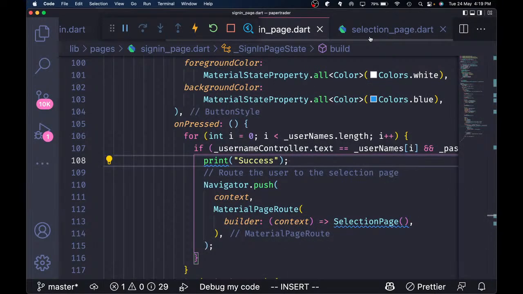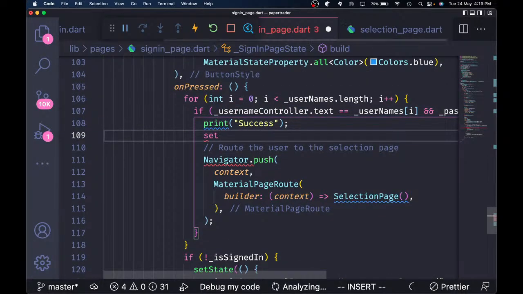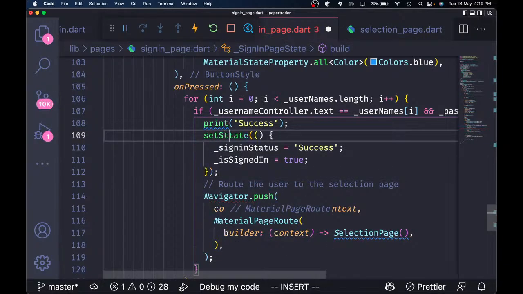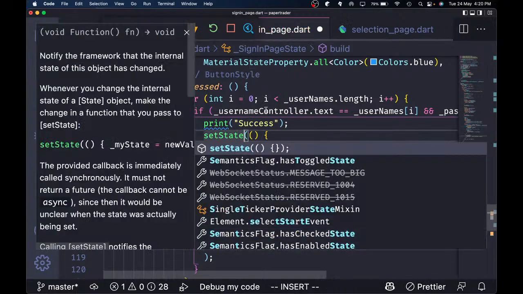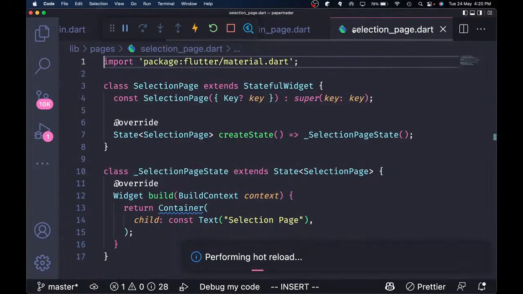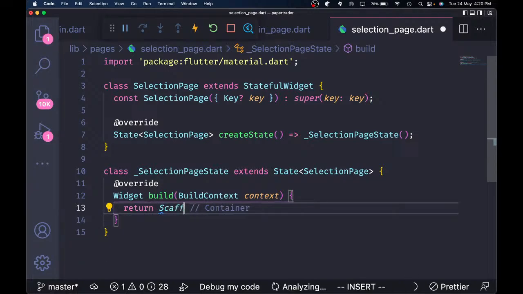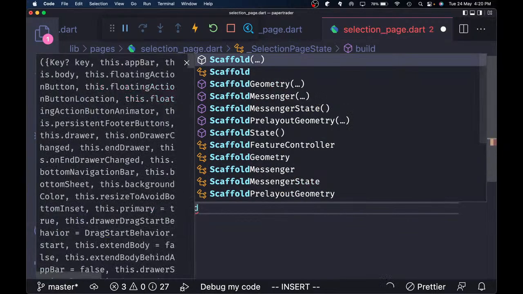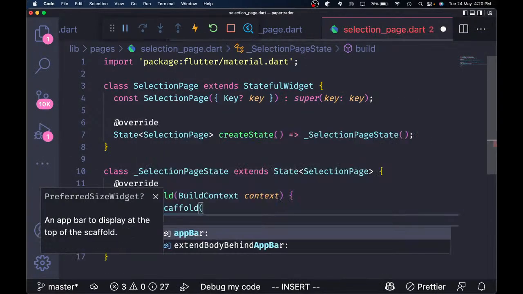So now what we are gonna do is, also let me just do one more thing before I do that. Just one last thing. I know I'm getting a little carried away, but yeah. So I'm just gonna set the state over here to that. See, done. Alright, that's all I needed to do. Now, if I head on to my sign-in page, first let's go ahead and create a little scaffold, so we have some sort of a UI. So we can just create a scaffold and have an app bar.